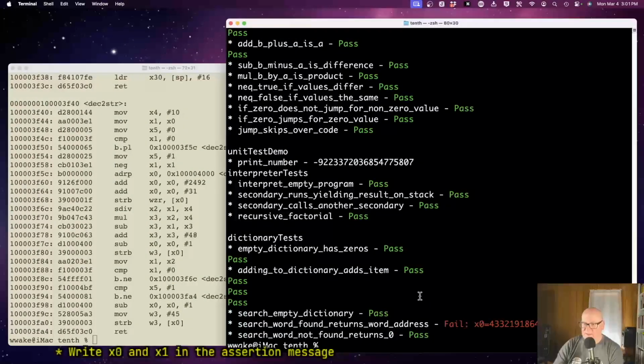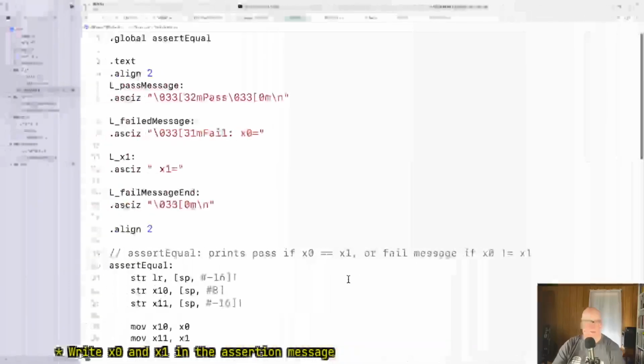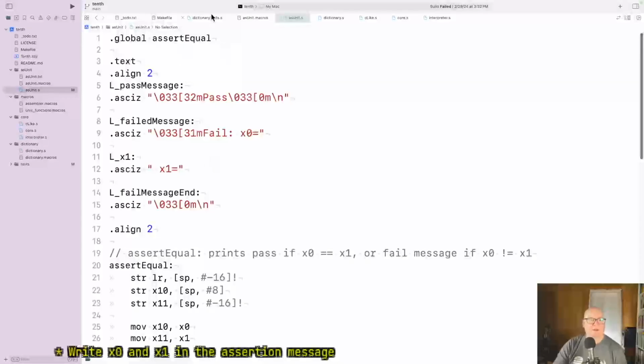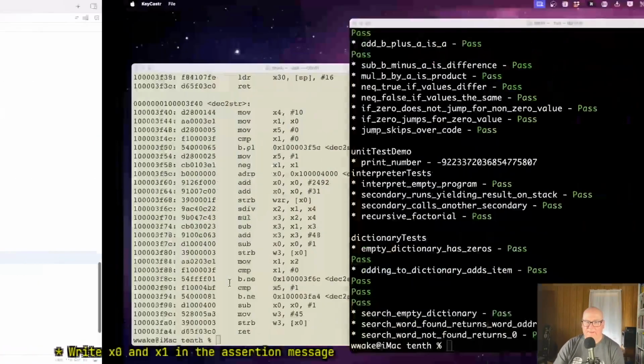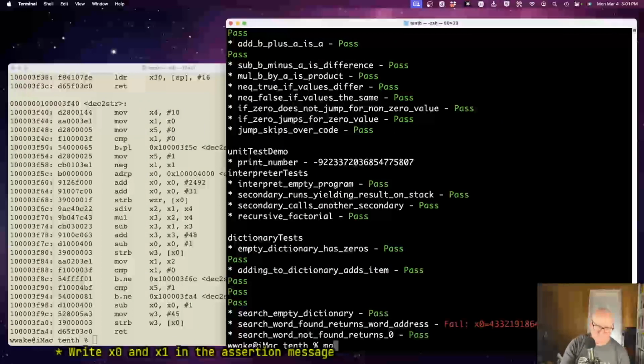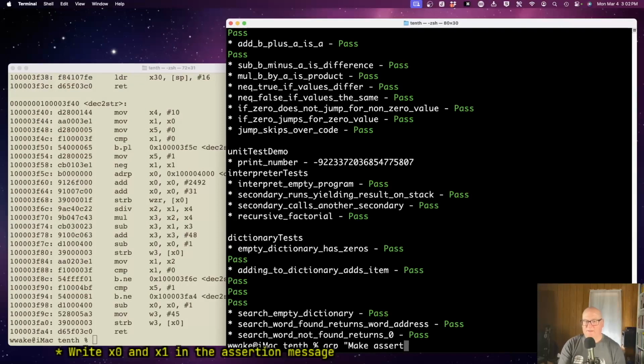I think that's better. Okay. And let's put our dictionary test back. Should be -8. Good. Okay, so make assert equal tell x0 x1 when it fails.